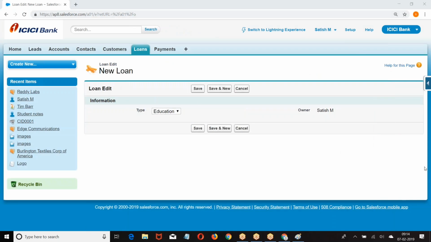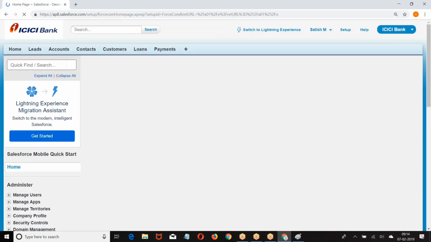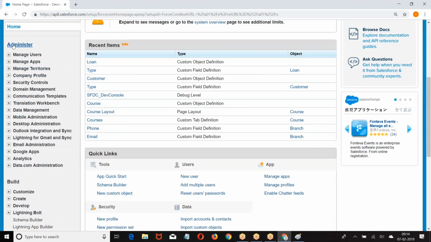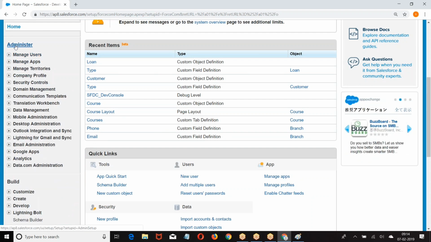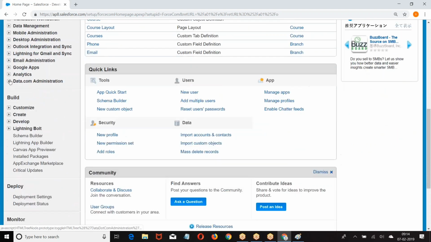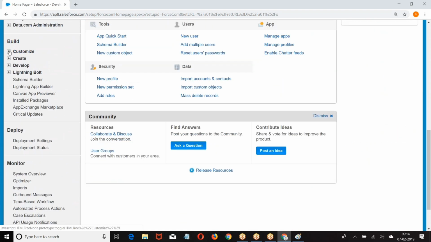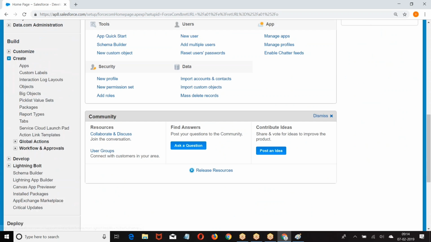We have setup. I have administer, manage, setup, then go to build, create. Here we have pick list values.